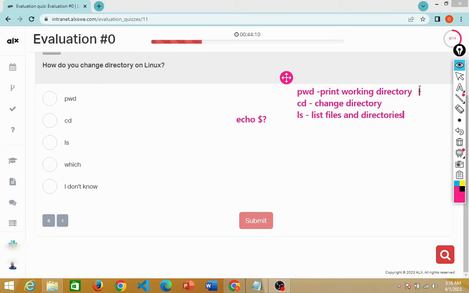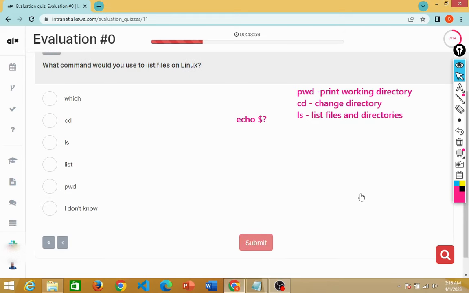I don't believe the other command exists. So change directory will be cd. So cd will help us change directory. Submit this.